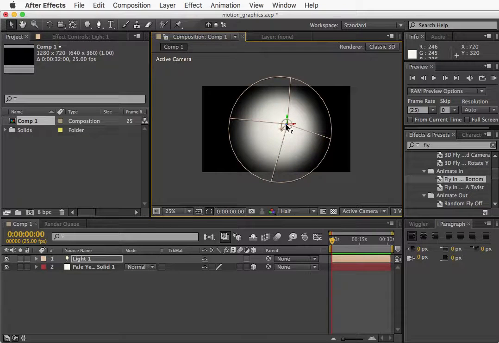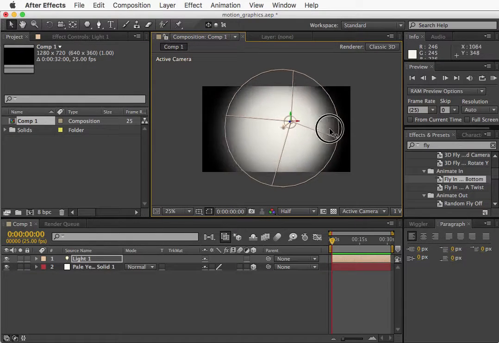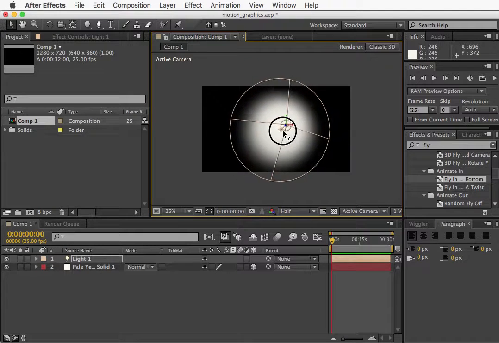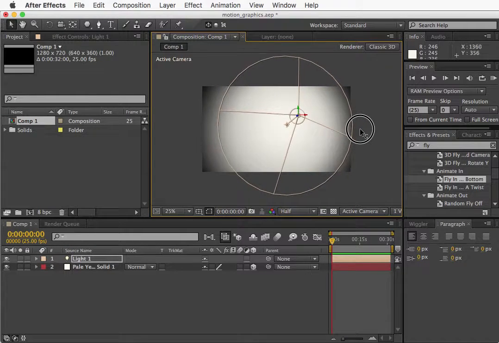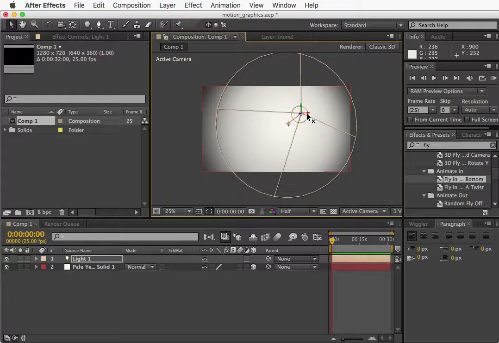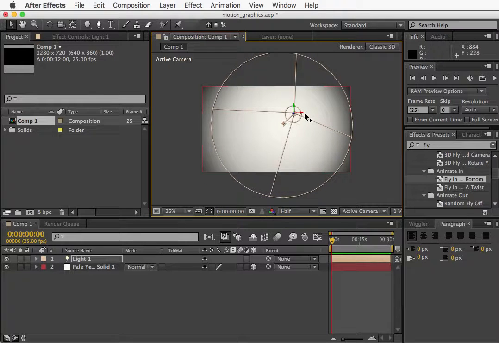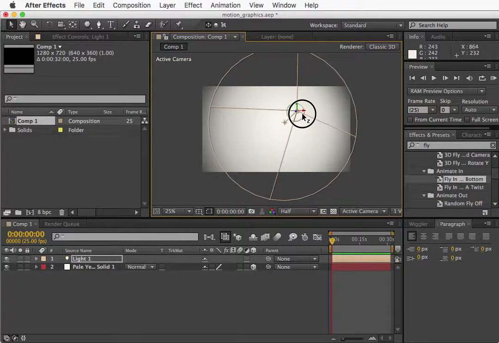And if you hover over the blue one, we move it away from the screen and towards the screen. So let's just bring that out a little bit. Bring that over so it's slightly centered. And it is a little bit dark around the corners. So let's bring that out a little bit more. Here we go. And there's our vignette effect.